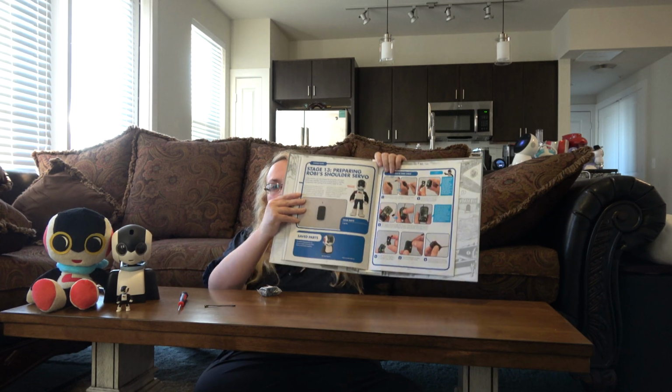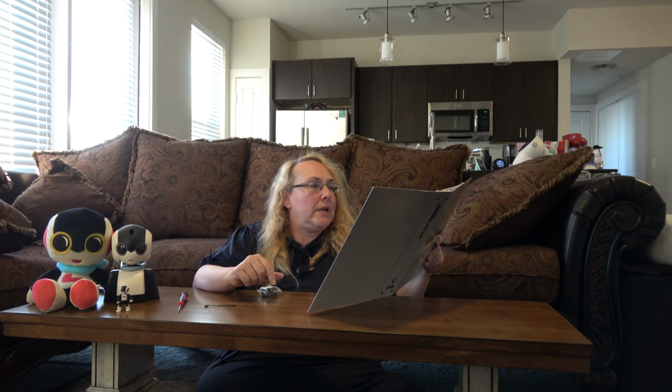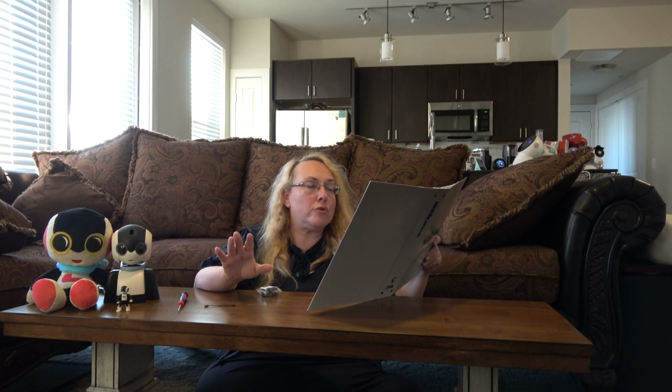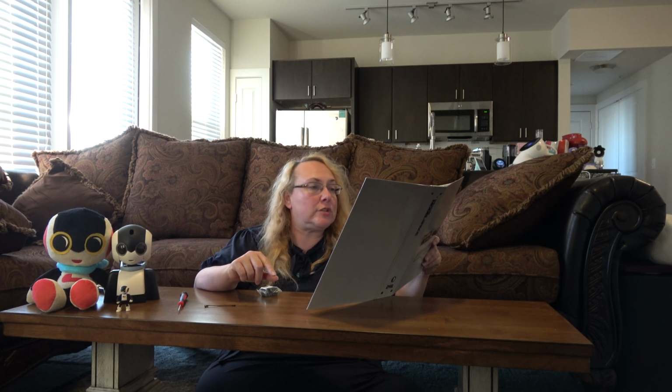So this one, to look at what we're doing, we've just got a servo again. We've done this, basically stage 11, several times previously. In this session, you will prepare the servo that will move Robi's right shoulder back and forth by wiring it, testing its operation, then setting its ID number ready for use. The servo provided today will move Robi's right arm in a linear forward and backward motion. As the part will be concealed inside Robi's body, it will not need to be encased in any shaped arm frames as you did for the upper and forearm servos in previous stages.